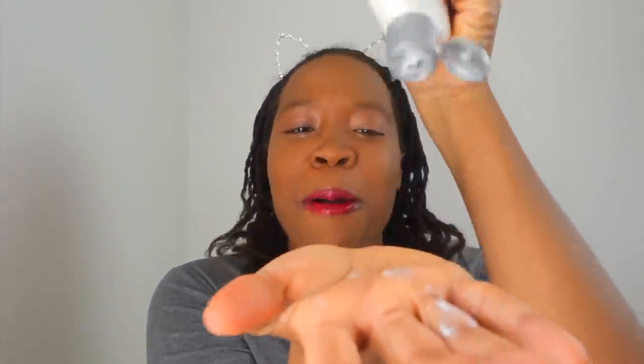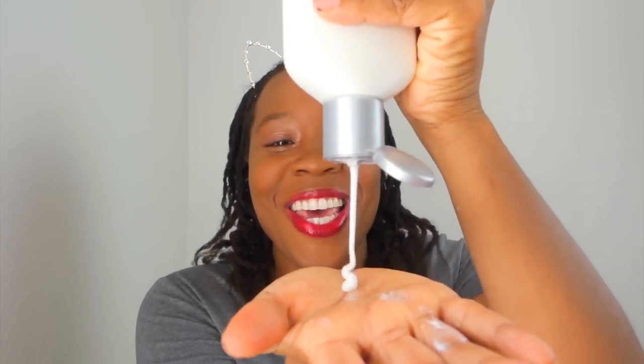So you guys, today we're making a lotion slime! Lotion and glue and slime — what is this? What is this magical thing that is about to happen? Well, I have no clue, but we're going to use this lotion to put on our hands to make them smooth, and we're gonna make a slime as well. So let's go make our really fun lotion slime!